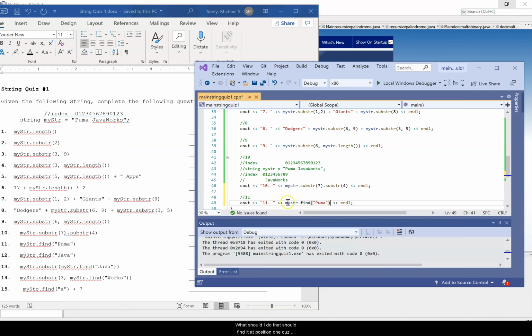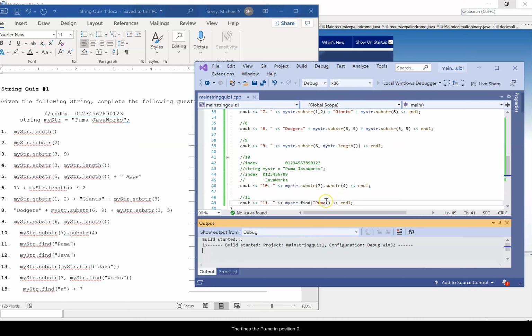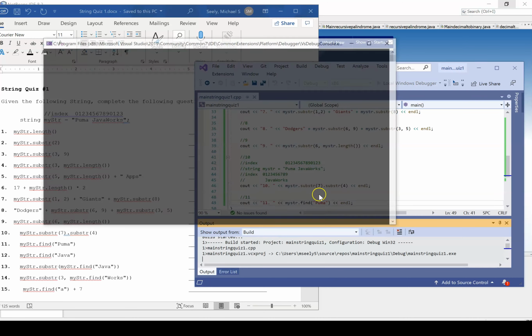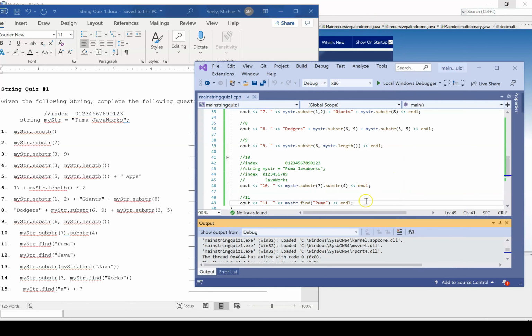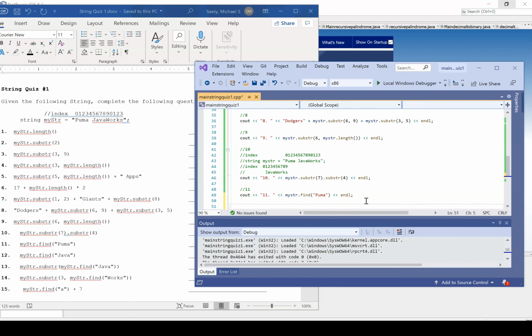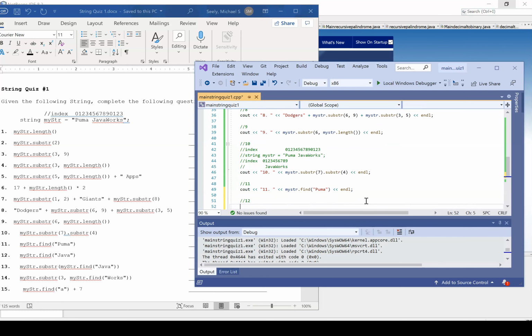That should find it at position 0. Because it finds the Puma in position 0. Okay.